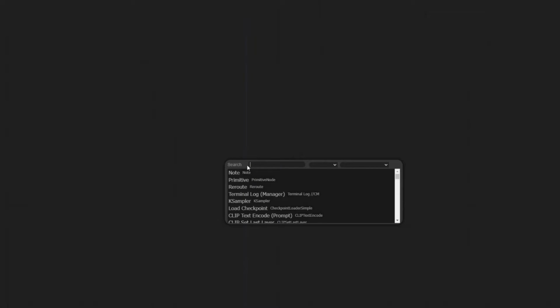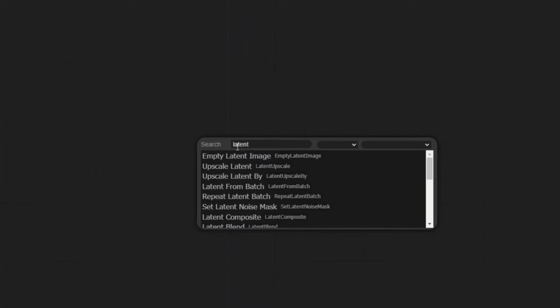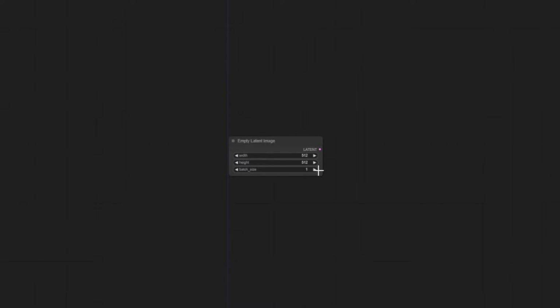We need a latent image, so we'll double-click inside the canvas and the search menu will pop up. We will just type latent image and we will be presented with more or less choices depending on what we're looking for. Since we're just starting out and we need an empty latent image, we will select empty latent image.